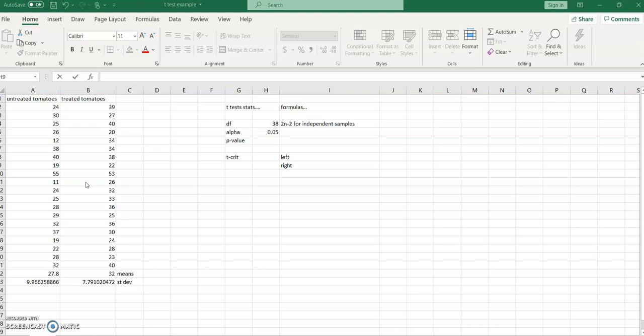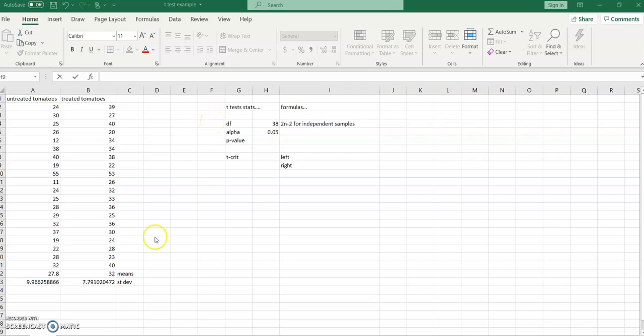Now, when you're running a t-test, you never work in ironclad certainty. Ironclad certainties are pretty rare in research, and they involve double-blind studies, and that's not really the design we have here. What we're doing is taking two samples, and then based on what happens with those samples and our treatment, we're going to estimate what that means for the larger population of tomatoes. And to do that, the t-test is the test of choice. I'm going to run a two-sample t-test.